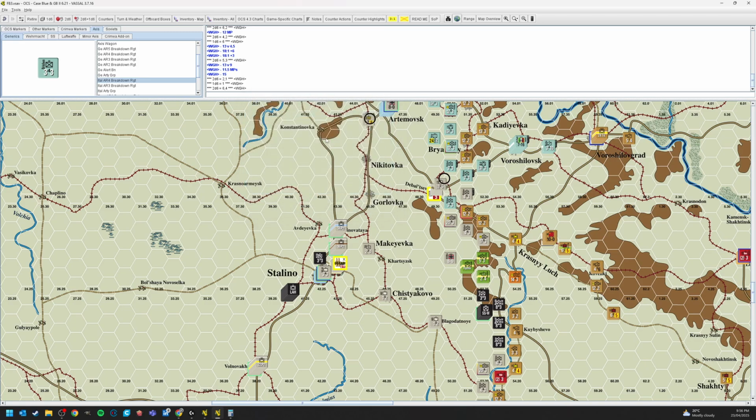Three rail cap used. And then expend 1 to fuel a 14th Panzer. And then throw in move mode. They're going to be going far.